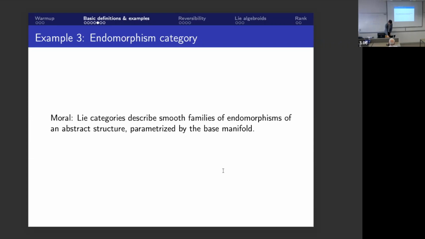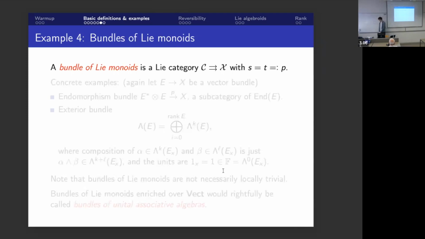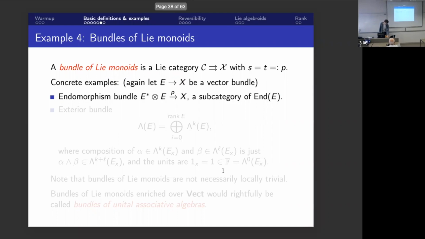So, all right, the very next example would be the example of a bundle of Lie monoids. So this just means we have coinciding source and target maps, which literally means we can only compose within the fiber. Okay, let me give you a very brief example. I have a vector bundle, right? Where can I add stuff? Only in the fiber of my vector bundle, right? This is a very simple example of a bundle of Lie monoids, but that's not the only one.